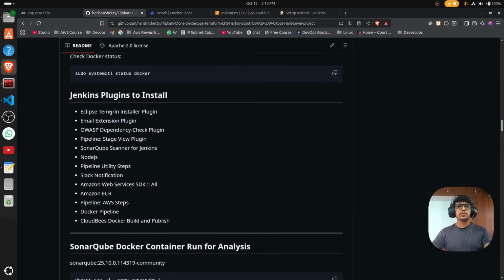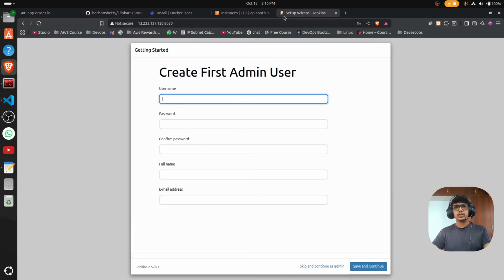So we have to install some required Jenkins plugins. With the help of those plugins, we are going to configure the credentials, some required SonarQube configurations, and email setup, OWASP, SonarQube, and Slack. So many things we are going to use through those plugins. Let's see Jenkins. For the Jenkins username, I'm going to give admin.